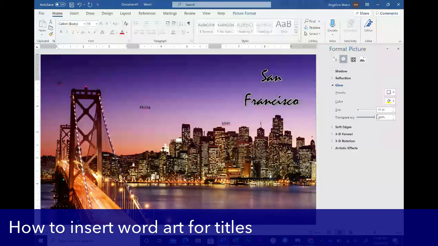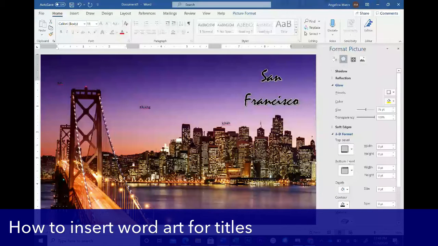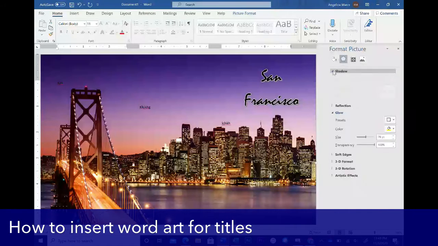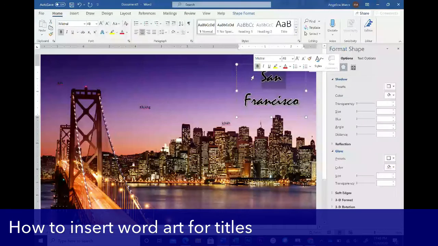Transparency, size. Or you could do a 3D thing. There's so many options here. Just mess around with them. A shadow. There's a lot of things that you can mess around with here. So just go ahead and start messing around with it.